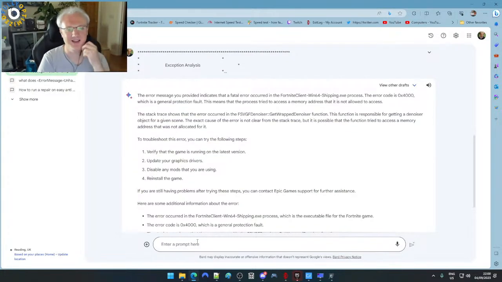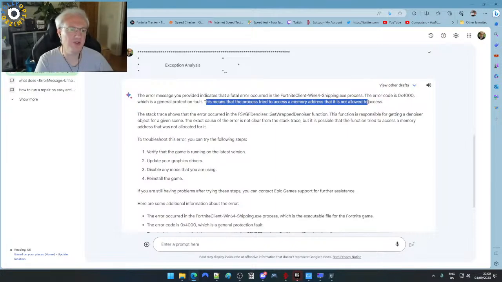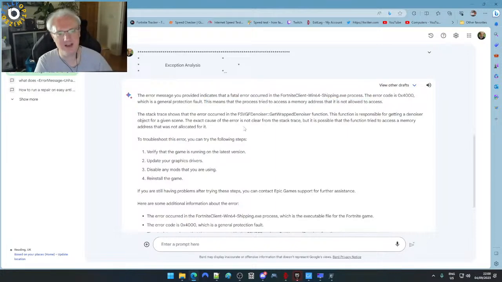I can't do anything. This was stable until they updated a stability fix. It wasn't getting any errors. General protection fault means that the process tried to access a memory address that it is not allowed to access. Yeah, again, this is what I'm getting.